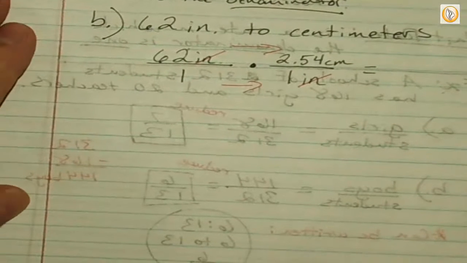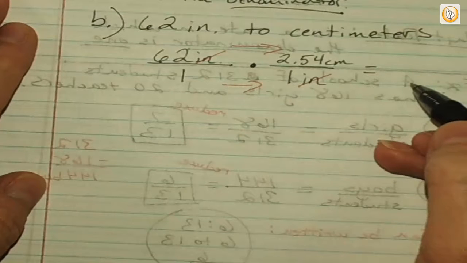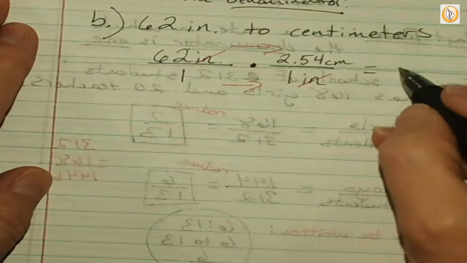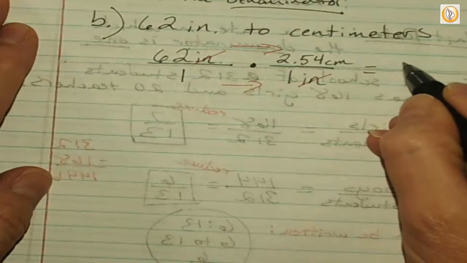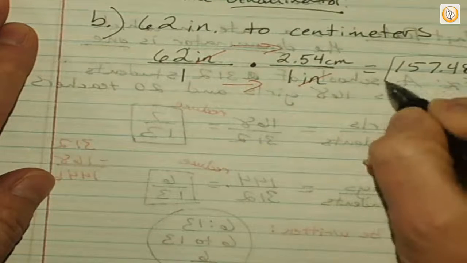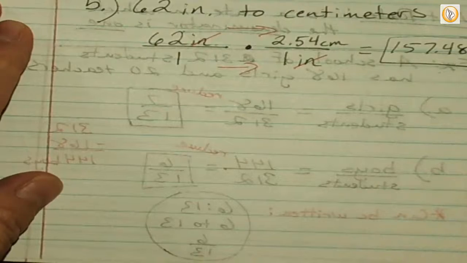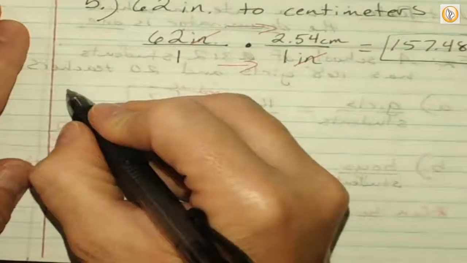Okay, let's keep going. Did anyone ever get the answer, by the way? Keith, what'd you get? 157.48. Yep. Are we ever going to go over number 30 from yesterday? Probably in science.